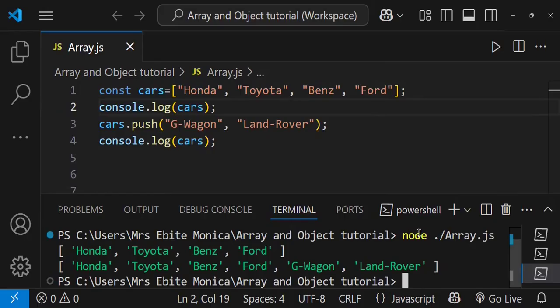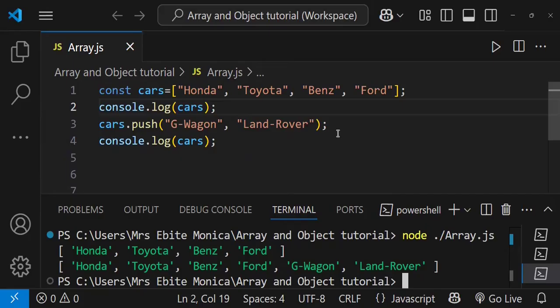So in JavaScript, if you want to add an element to an array, you use the dot push function. So what you do is the name of the array, which is cars, you now do dot push, then the elements you want to add to the array, G-Wagon, Land Rover.